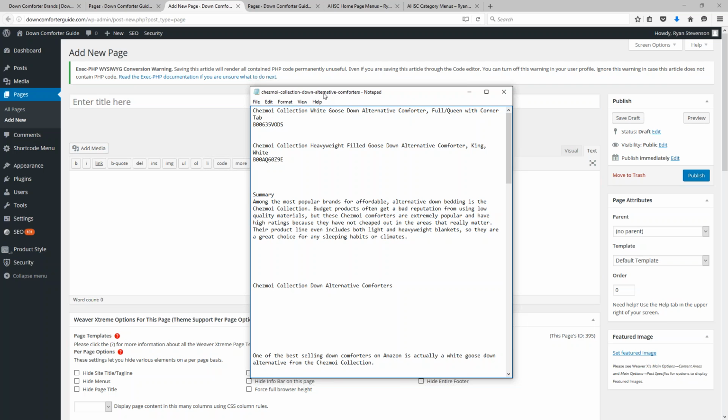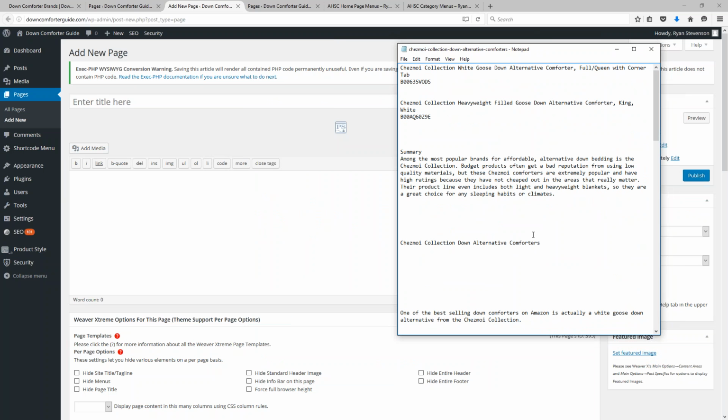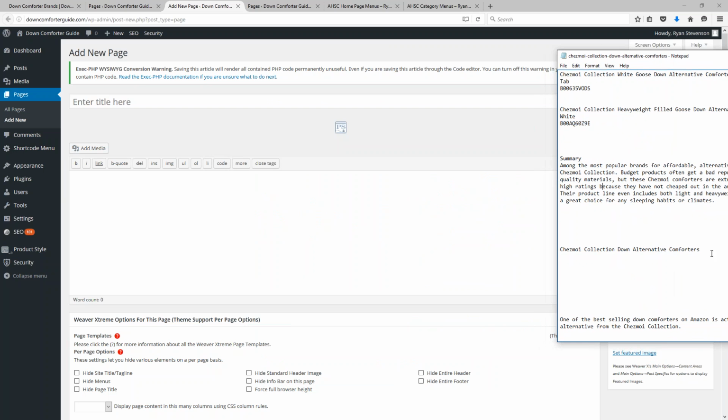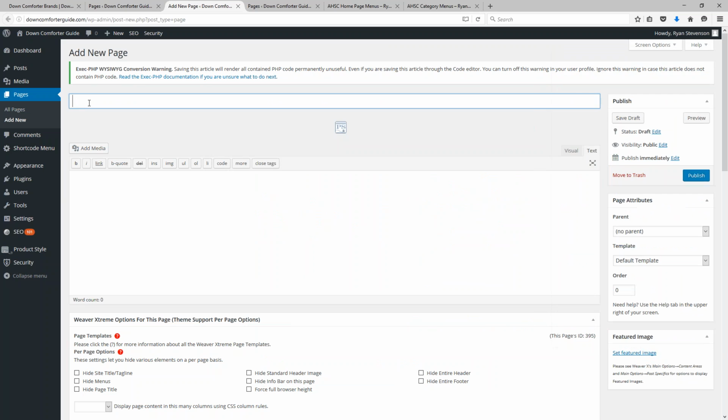And to a certain extent, you are just going to be copying and pasting information from your text file over to your new page, at least with the initial parts of the setup. So for example, I'm going to be starting by adding in my page title.